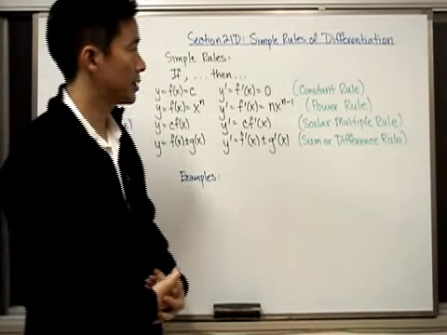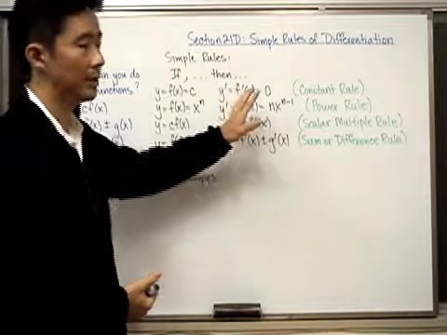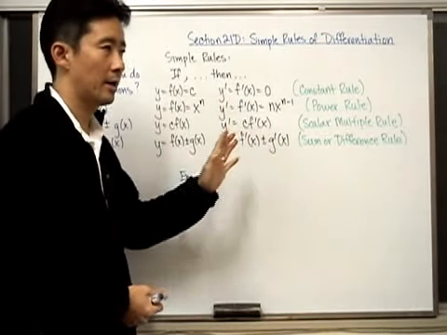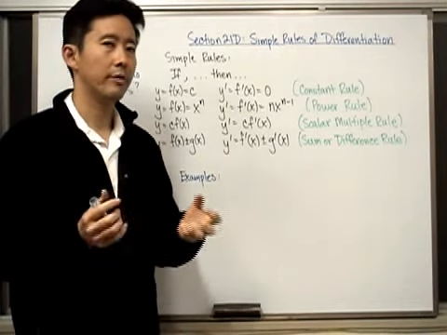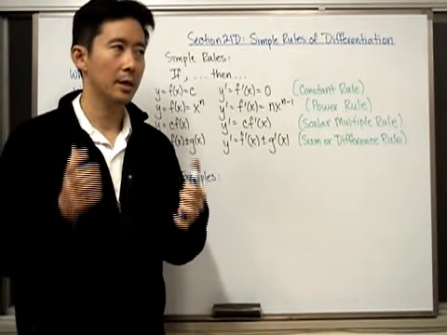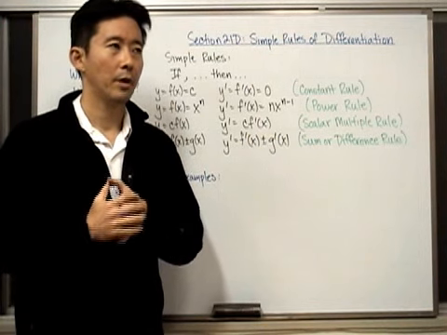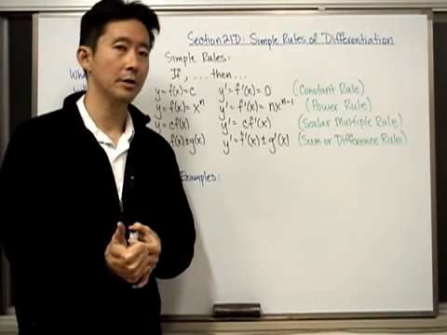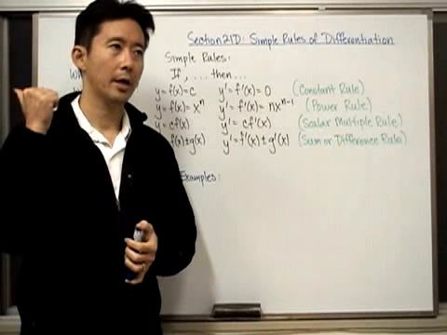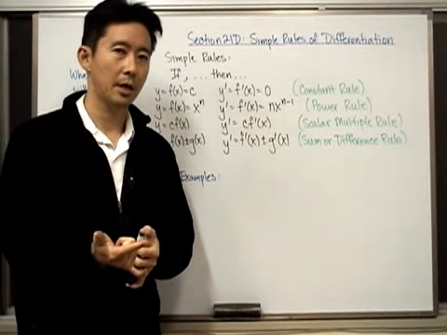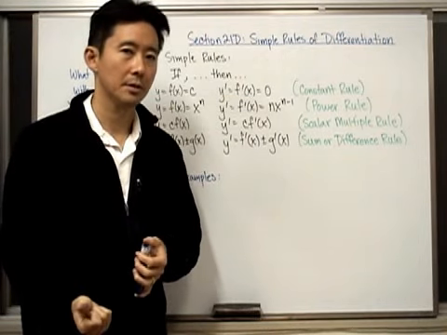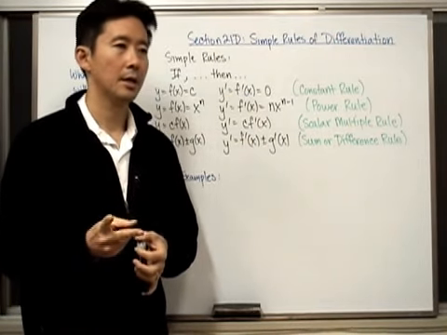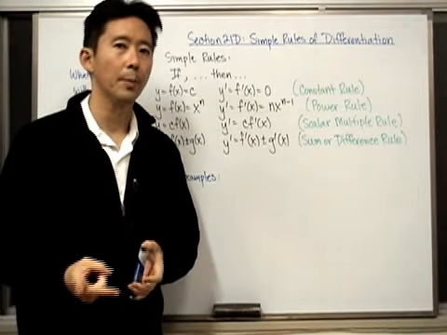So what we're going to do first, before we actually take a look at these simple rules, is give everybody a big overview of what you can actually do with functions, because this is going to be the absolute key. You have to be able to, one, recognize the function, and two, recognize the parts of the function and what kind of operations are being acted upon the functions. If you can do those two things, then differentiation is very simple.